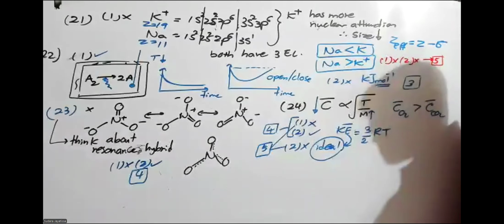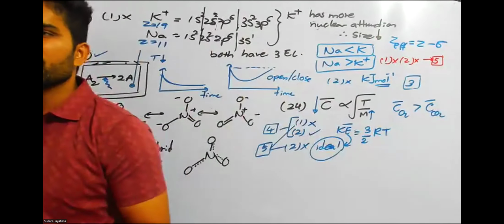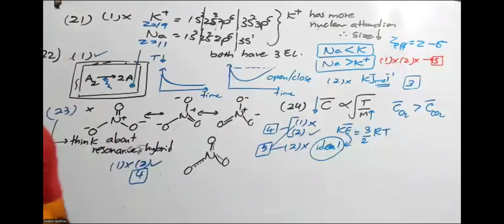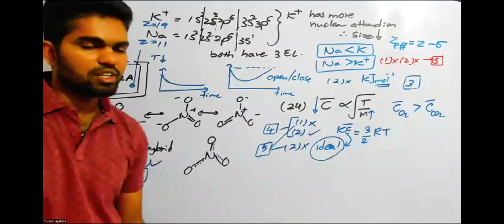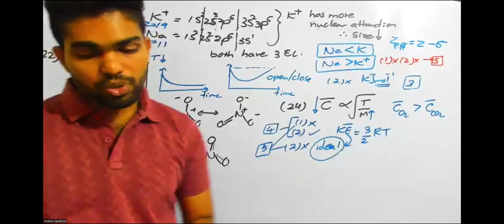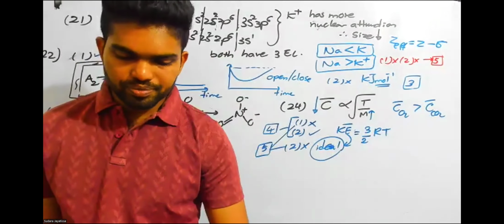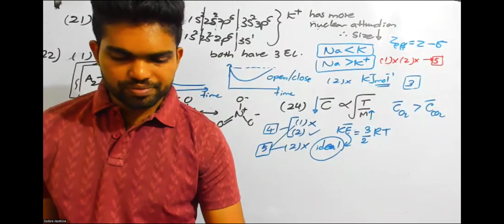So I give marks for both. In the A-level exam, they will clearly tell you whether it is for ideal gases or not. They will mention that you should consider ideal behavior. If it is not given, again, both options are okay. Understood, Lama? Both options are okay.